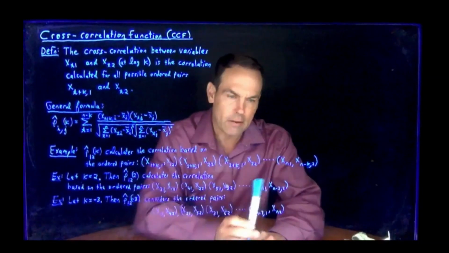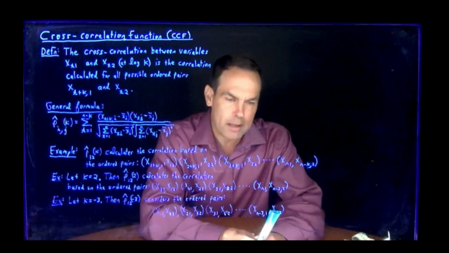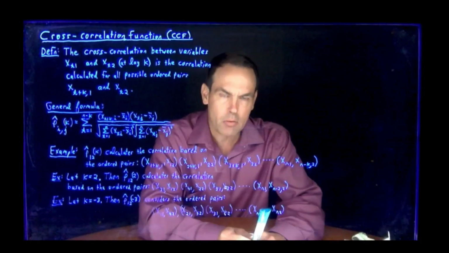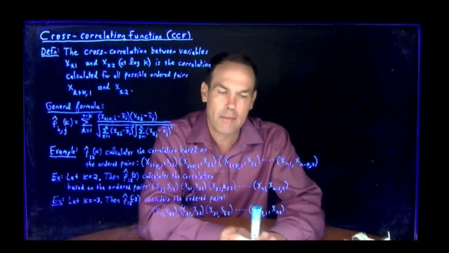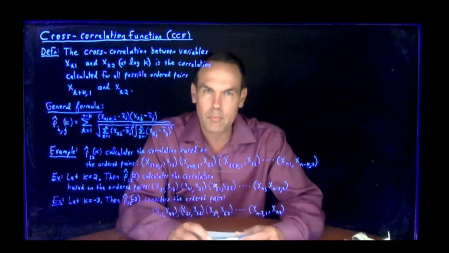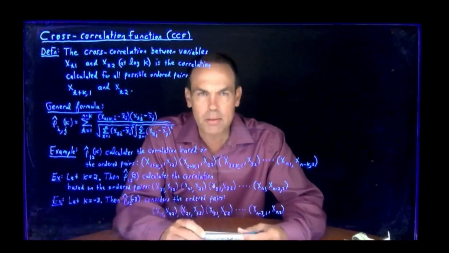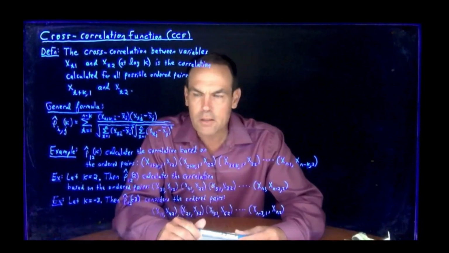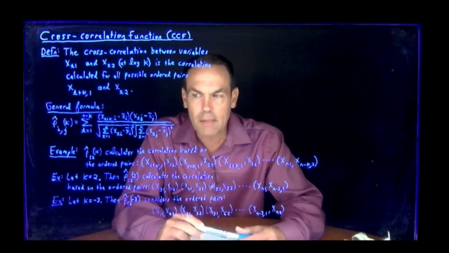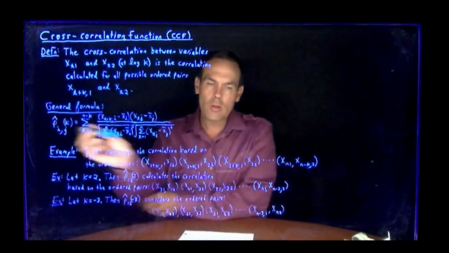And then finally, out at the end, we have the second variable at time point n. That'll be paired with the first variable at 3 time points ago from n, and that's at n minus 3. So that's the way that we interpret this formula, the way we calculate this formula. Notice the difference between the positive lag and the negative lag. That's really important. Let's do one last thing too.